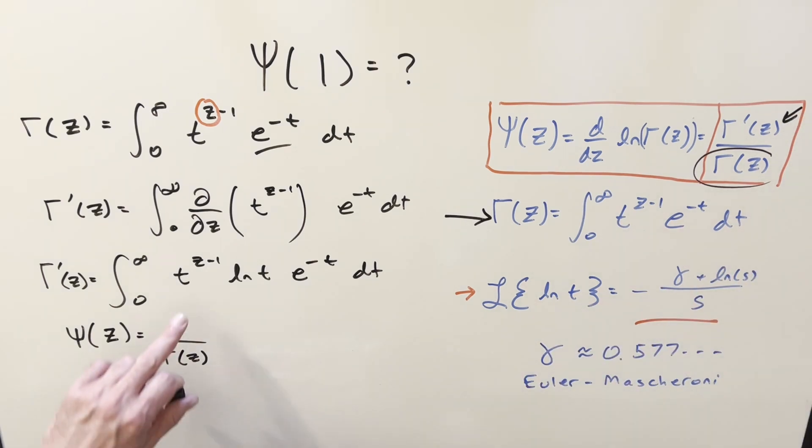And then for this part in the numerator, we've got this definition here, we have this in terms of an integral. So we can just kind of copy a little, we can just copy all this stuff in. And now that we have this way to define the digamma function, let's plug in one for our Z value and see what happens to it.